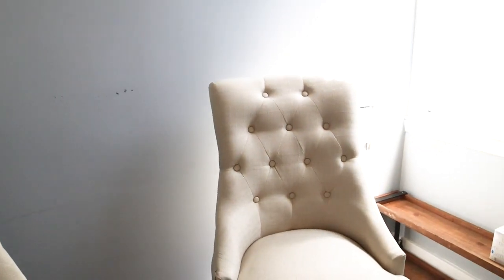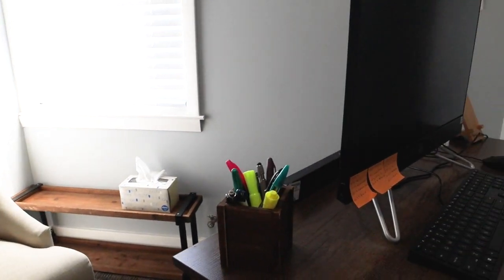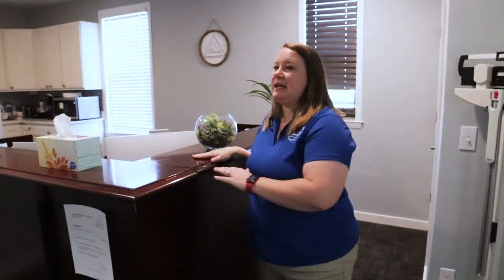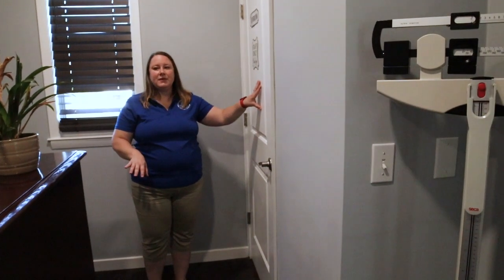Okay. Again, as we come around to my right, your left, we're going to meet Miss Stacy's office, which is filled with seating, a desk, and a desktop computer. Miss Stacy is also another nurse practitioner that is working with us as a part of our med management team. As we look around to the side, here is our front desk. Miss Brittany is usually sitting up here. And so if you do see a head pop up, it's usually hers, okay? And as we come down, you'll notice there's a bathroom on the right for any needs that you have, okay?